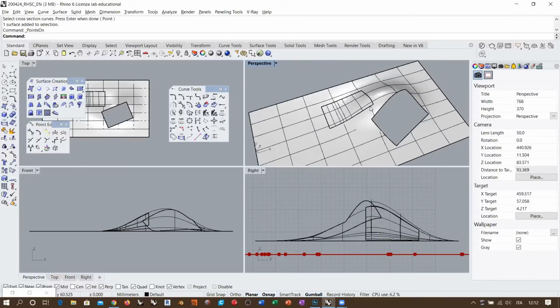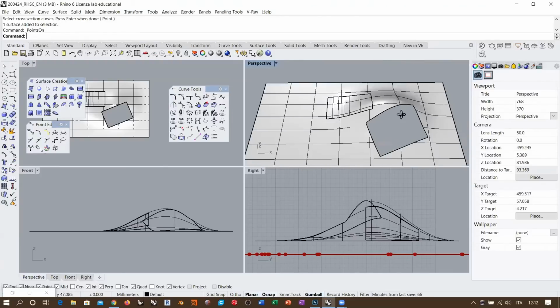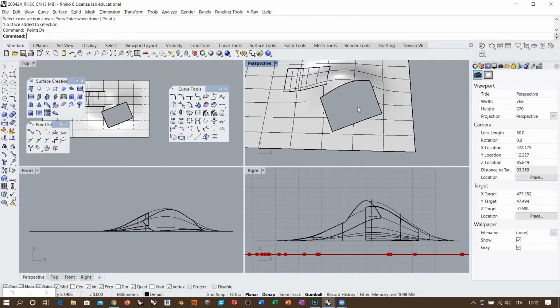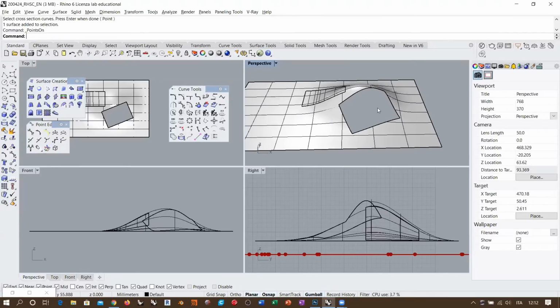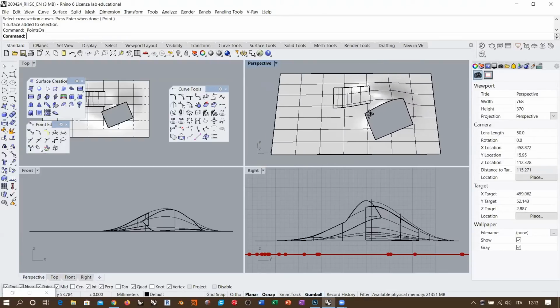But this is only if you have a topological cut and not a geometric cut. The geometric cut cannot be aligned with the underlying topology unless you use a patch with a starting surface. But you saw already that the patch with starting surface always has some curvature discontinuity problems. Well, not discontinuity, but variation problems in the inside and curvature discontinuity along the edges. So it's not the best thing. So you always have to find the balance between the workflow that you want to adopt to perform this kind of operation.